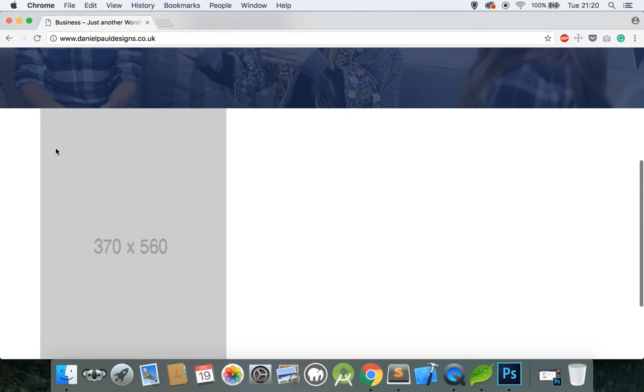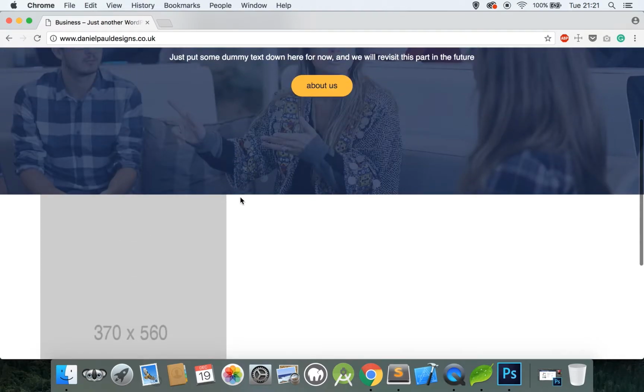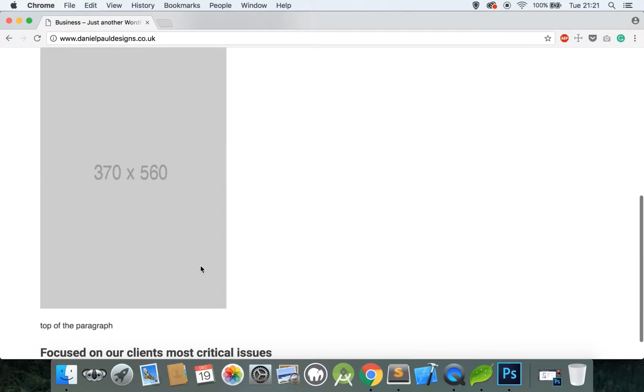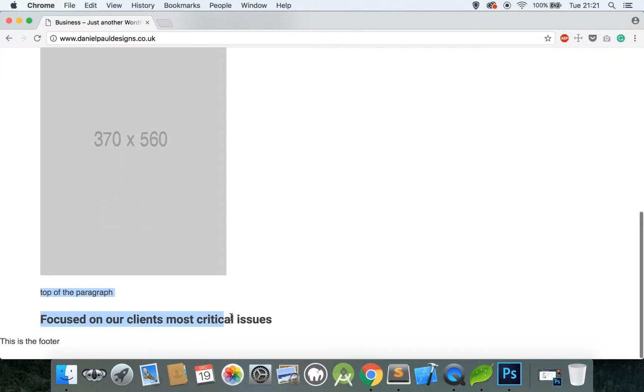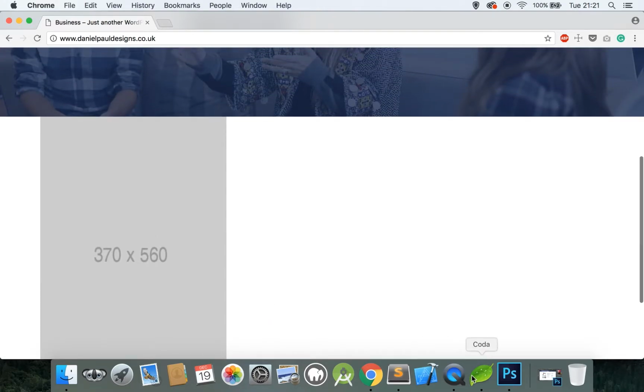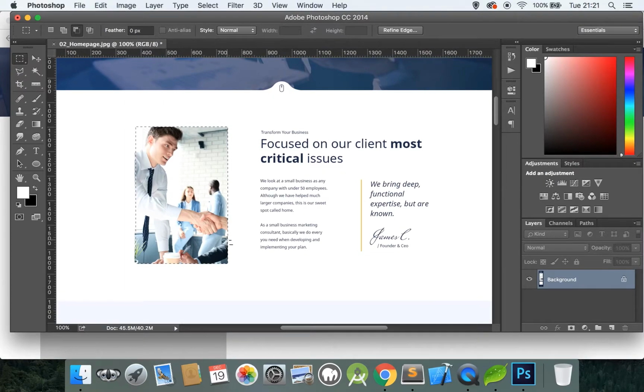Okay, so as you can see, the main image we added is stuck to the top of this section. Then the text underneath follows, and that's because we haven't set any widths or any padding or anything yet. So let's go back to the design and let's roughly measure how much padding there is on each section.